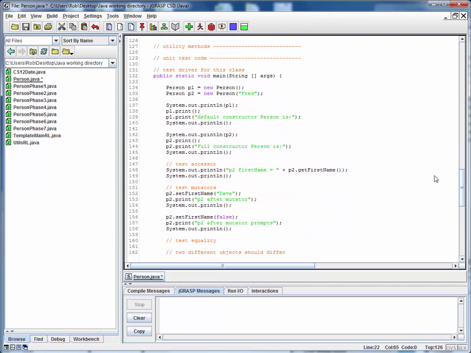Now we get down to the test code, and we are going to have to make a couple of changes here. For example, our full constructor now needs a second argument. So let's say Fred is 1.6 meters tall, and the default constructor isn't going to change. The print of the constructor isn't going to change. But now we also need to test our accessors and mutators.